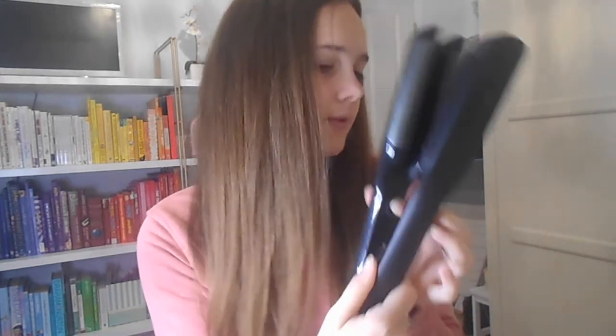Okay guys, so just after that interruption from my dad, we now need to use the GHD Oracle, which is this. You just turn it on like this, the button, and you just wait about 20 seconds for that to be heated up. That's heating up. What we need to do is section our hair. So we do what we did before. We're going to put it in half up, half down. So we're going to brush it.